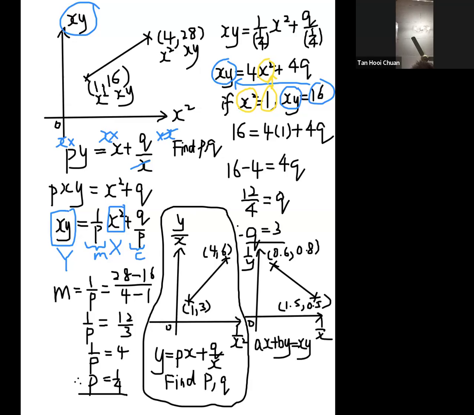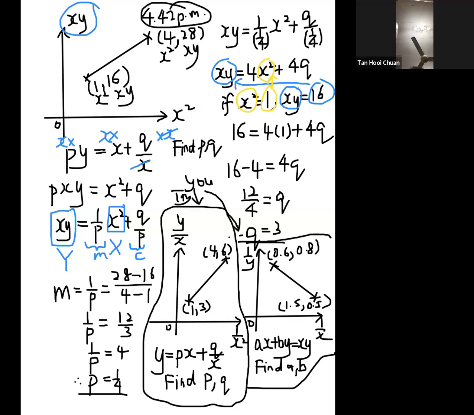Okay, you try these two questions, use the method I show you now. These two questions only. This one, find A and B, of course. The one with xy, find A and B. Okay, two questions only. So what is the time now? So 4:32. So until 4:42, you try these two. You try both, until 4:42 p.m. Okay, you try this, both of them. I mute myself. Okay, try now.